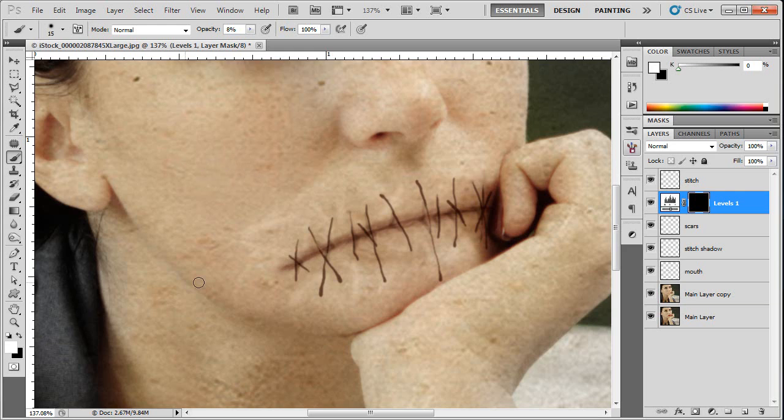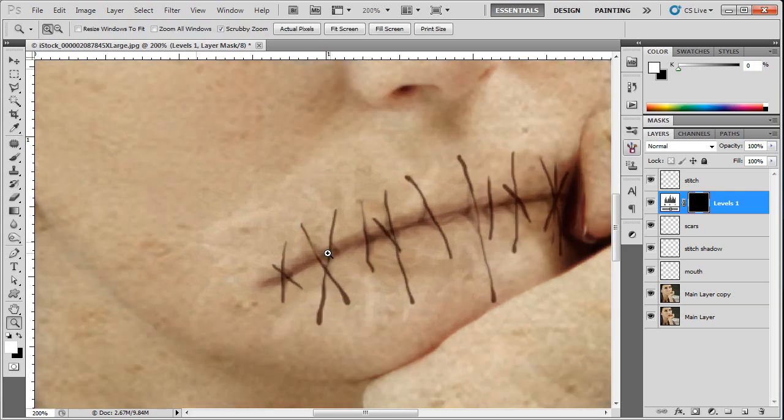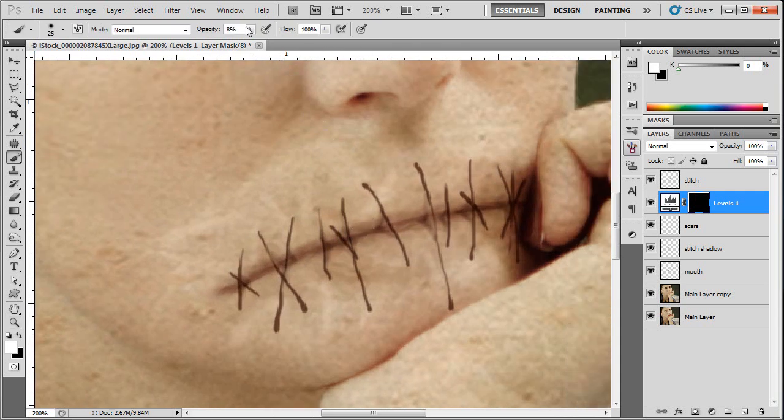Now I'm going to get a white brush, zoom in a little bit, again using just a light opacity, soft edged round brush. I'm going to start painting in some of that effect from that levels adjustment I just got. And what I'm doing is creating kind of a bruised look around where the stitches have gone in and building it up with that light opacity. It also creates almost like an indented look in the flesh where something was punctured or something is pulling against it. Gives it more dimensionality.